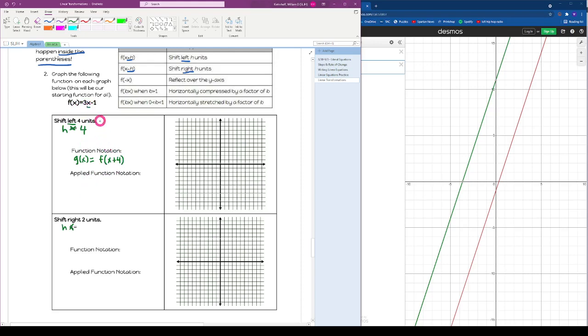Remember, we're changing x now when we're doing horizontal shift or horizontal transformations. We're not changing y, we're changing x. So our new function is going to be 3, then we plug in our transformed x. Our transformed input is x plus 4. That goes where x used to be. And then we still have this minus 1 at the end. To simplify that, we need to distribute the 3 and get 3x plus 12. So we'll get 3x plus 12 and then minus 1, so we end up with a net of plus 11.